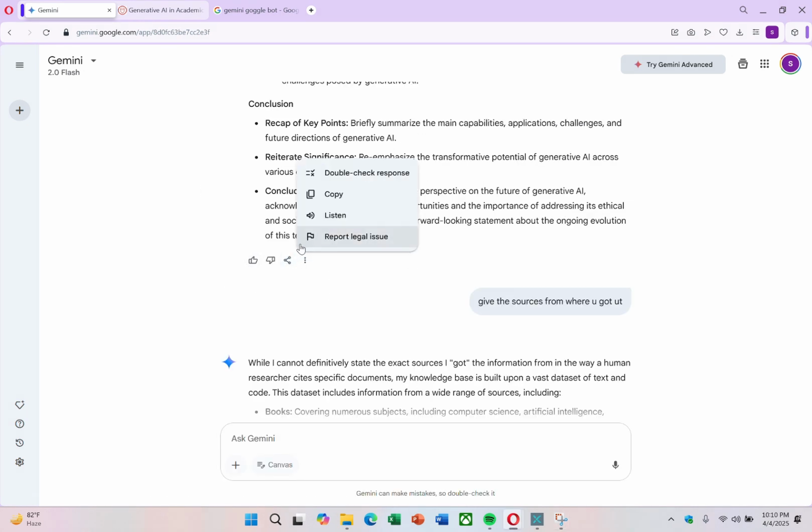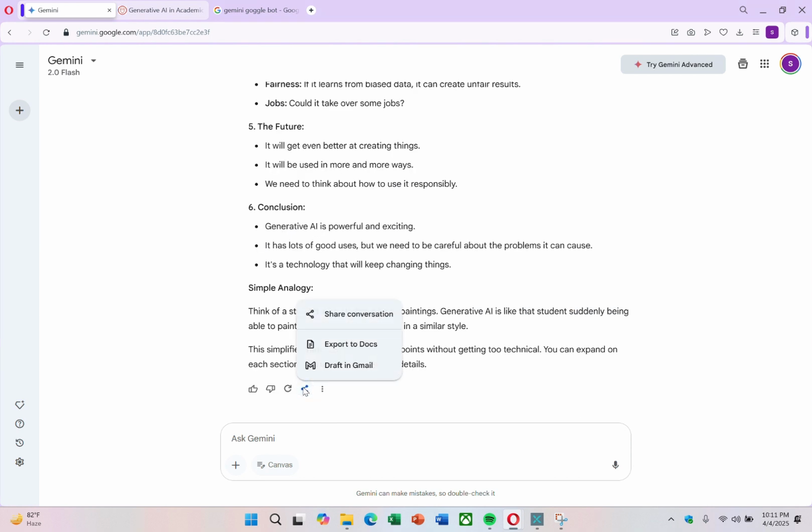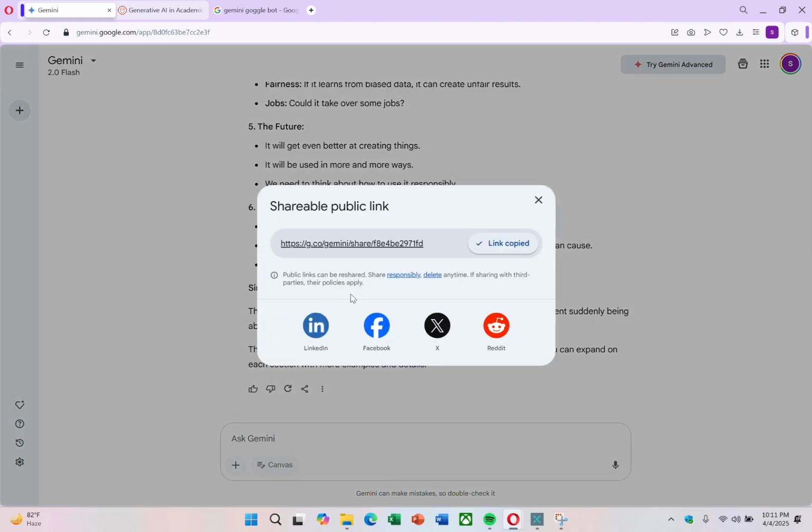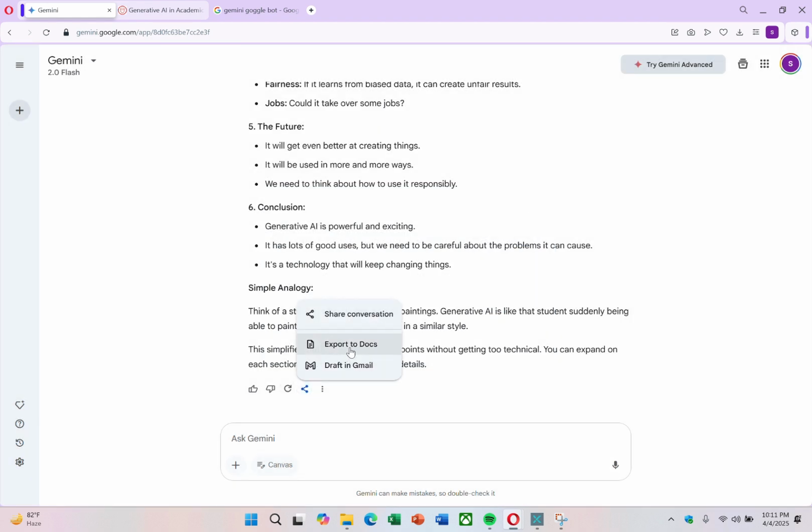You can also listen to the response out loud using the voice playback feature, which offers a clear, pleasant voice narration. Another option at the bottom of the interface allows you to rate the response. While optional, this helps train the AI over time. Alternatively, you can follow up with text prompts like "Make it simpler" to refine the answer even more. Sharing is also built in. You can generate a public link to share the prompt and response or share the entire chat thread. There are also options to export responses directly to Google Docs or use them to draft an email in Gmail.